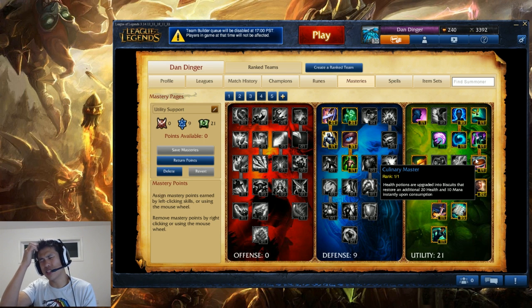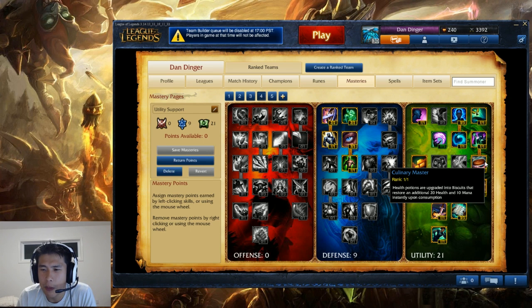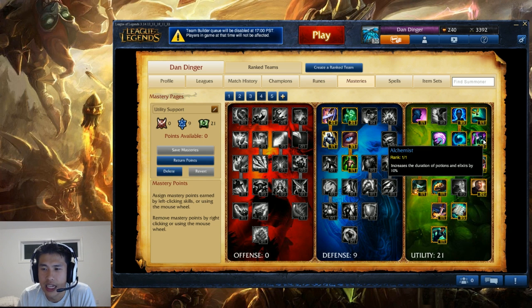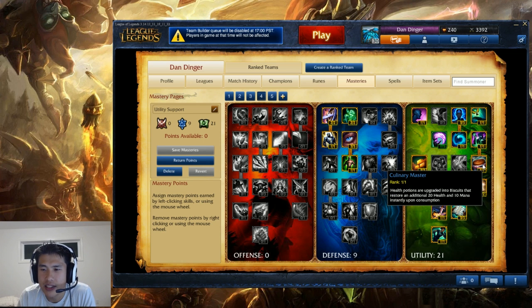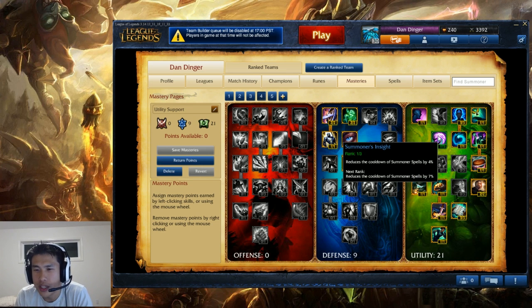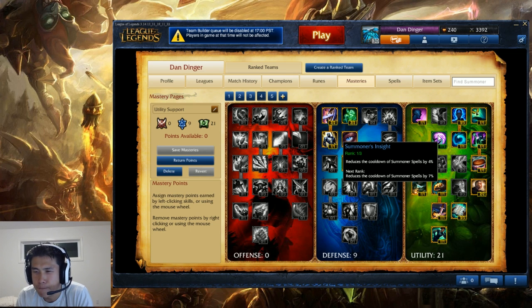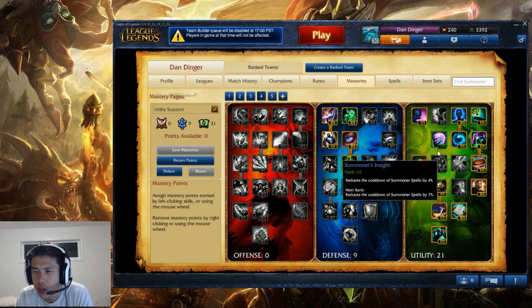I take Alchemist because it brings you down into Culinary Master. I think Culinary Master is just a really good mastery. Basically, every time you buy a health potion, that health potion is going to heal you for an additional 20 health and 10 mana. So I think the utility of Culinary Master is so good that even if you don't get potions and elixirs, it's going to make Alchemist worth getting. I put 1 point into Summoner's Insight because it's either Fleetfoot or Summoner's Insight. Depending on your preference, you can put it wherever you want.